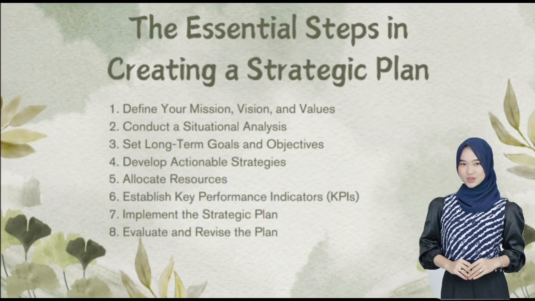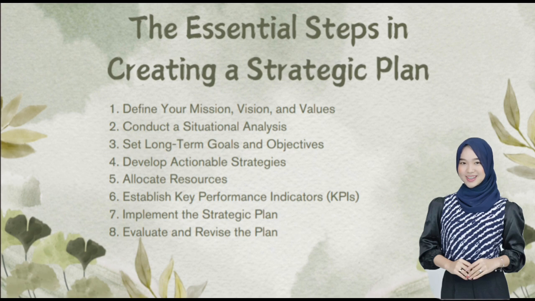1. Define your mission, vision, and values. The first step in creating a strategic plan is to clearly define the organization's mission, vision, and core values. The mission statement explains the purpose of the organization, why it exists, what it does, and for whom. It provides direction and serves as a foundation for strategic decisions.